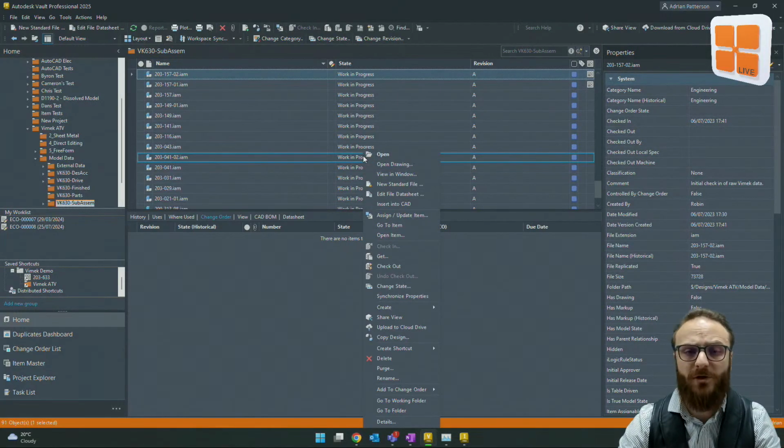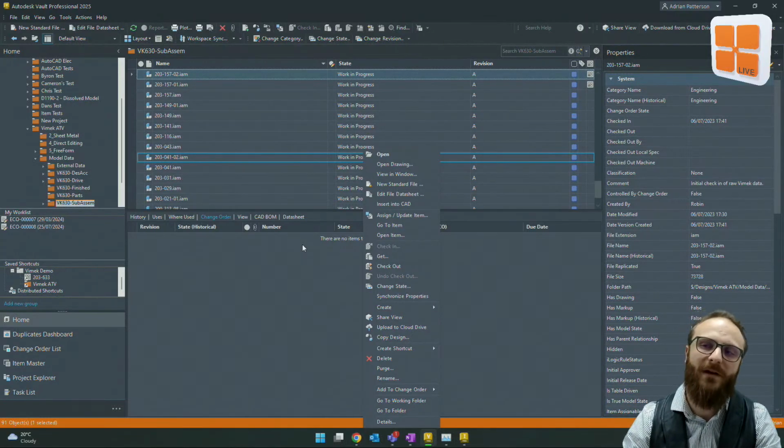I'm not going to go through too much of a lifecycle, but I would change the state and work it through a series of states until it's released. At each of those states, it has different security permissions, different access and different controls, and it might have some properties automated depending on how far you've taken it with this Vault Professional route.